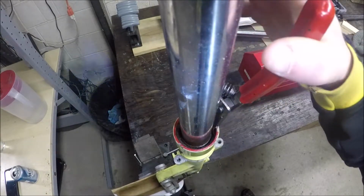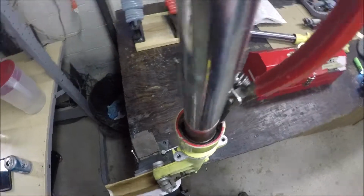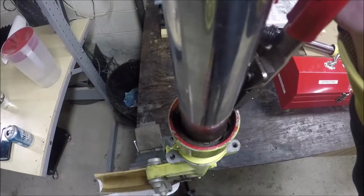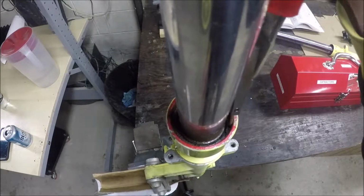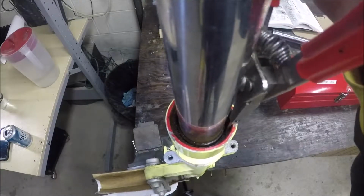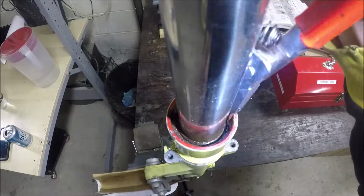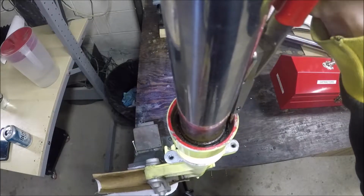Where I was really struggling with this before was, I could push them in, I can compress it, but I can't pull the ring up, no matter what I try. I could try to get a lip. If I get a lip over the edge, I could probably pull the whole thing around by getting a pick under it. And I'm just not able to do that.